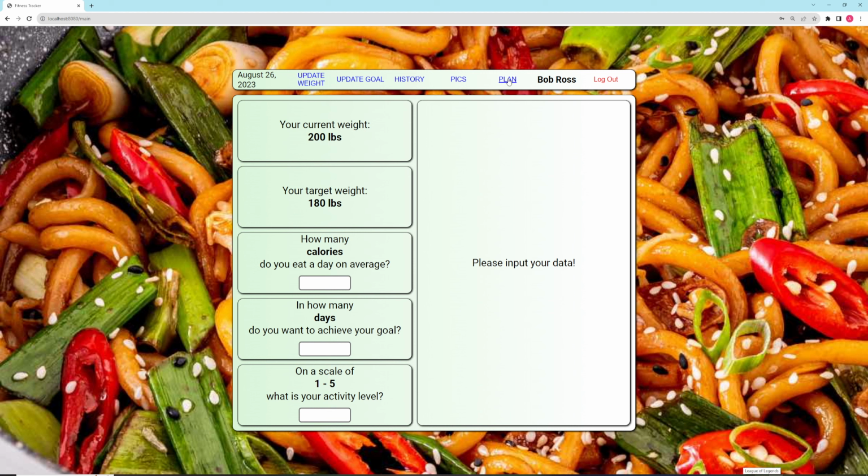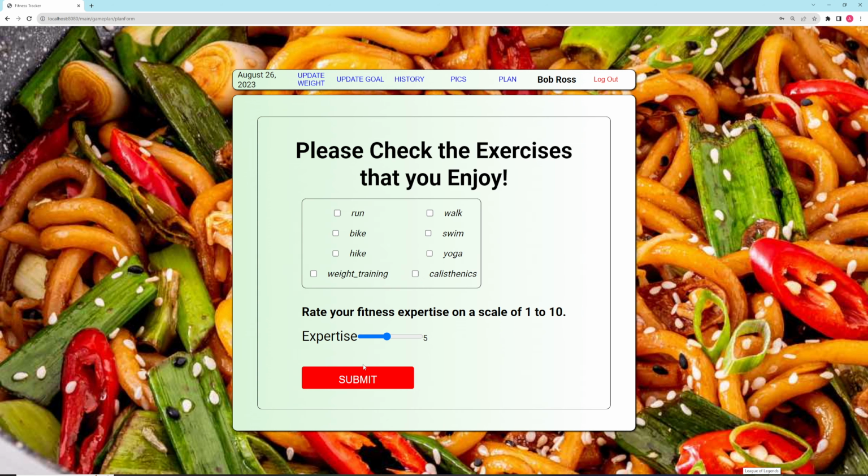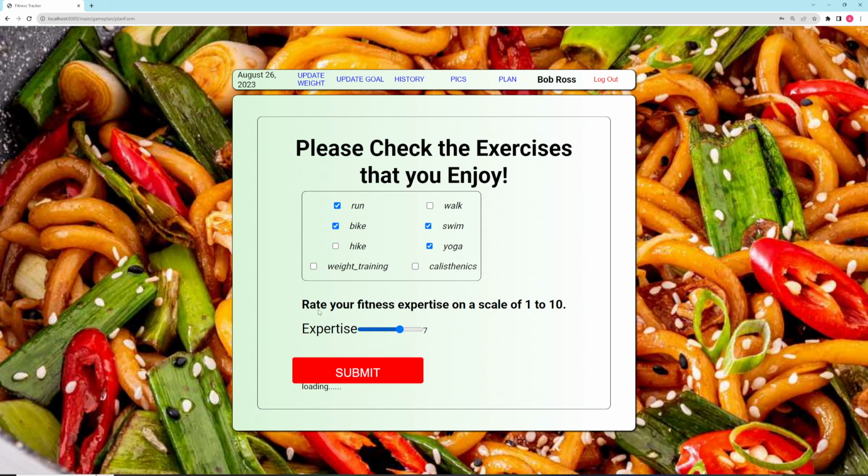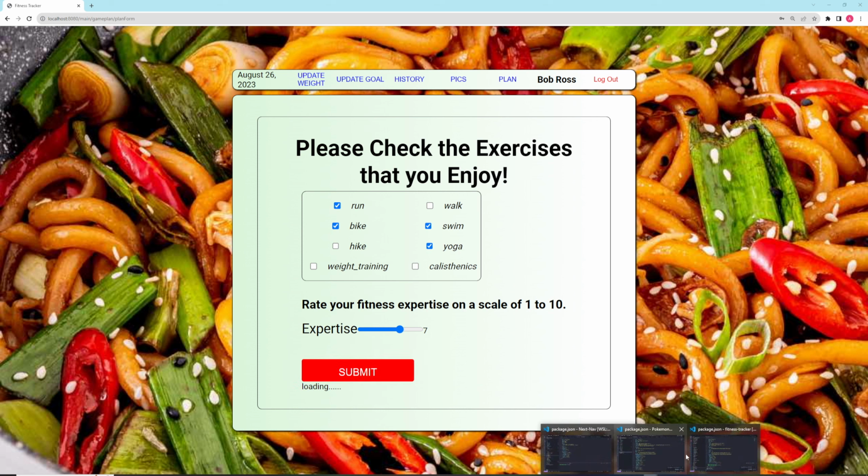And essentially what happens is you go to a plan, you pick an exercise or a diet plan, you write down all these things, and then you click submit. And I think it's broken right now, so I'll talk about this. Essentially what I did is I called the OpenAI API, where you write down all these things, and then you make a query string saying, hey, I'm a fitness person that likes to run, bike, swim, whatever you put in. My experience is this, give me a workout plan. And then, like I said, this is broken right now, I think. But normally it works.